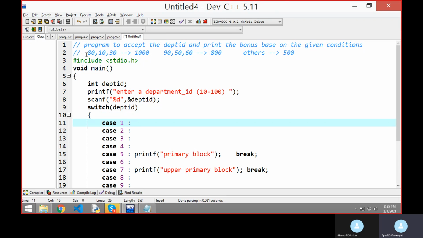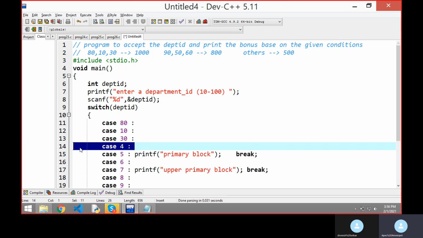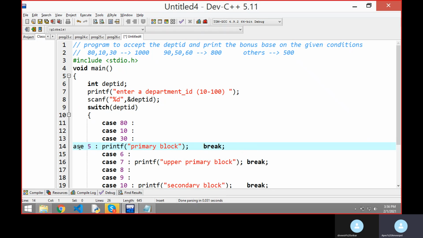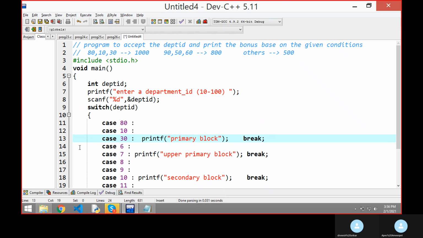Now what are the given values? 80, 10 and 30. So I can have 80 first, then 10 next, 30 next. With these three, printf bonus is 1000. I can store that into some variable and that variable can be printed at the last also. Depending upon the input value, it can be done.